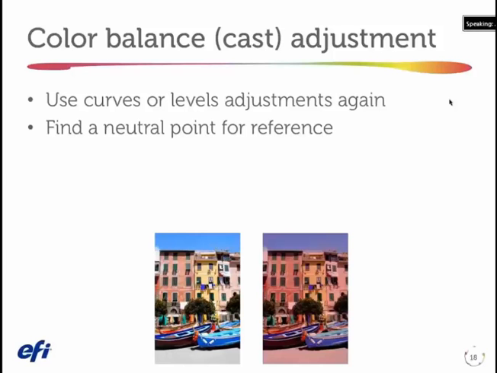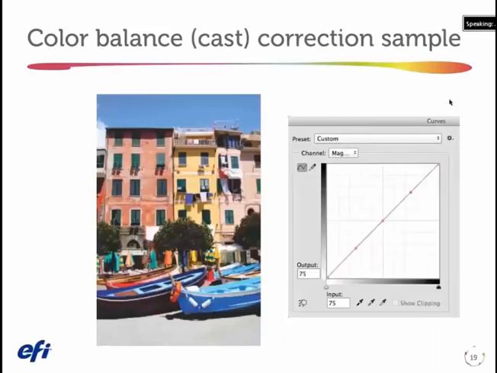All I'm going to do once I have my neutral is take the magenta curve. Now I've made a less extreme example for you so you can see what's going on here. I'm going to pull it out of the quarter tone, which is typically where my cast is. Remember, you can identify a cast by measuring a neutral color in a tool like Photoshop or Image Viewer. It should have a certain ratio of cyan to magenta to yellow. Typically the cyan is the highest, the magenta and yellow are a little bit lower. So that ratio changes through the tonal scale.